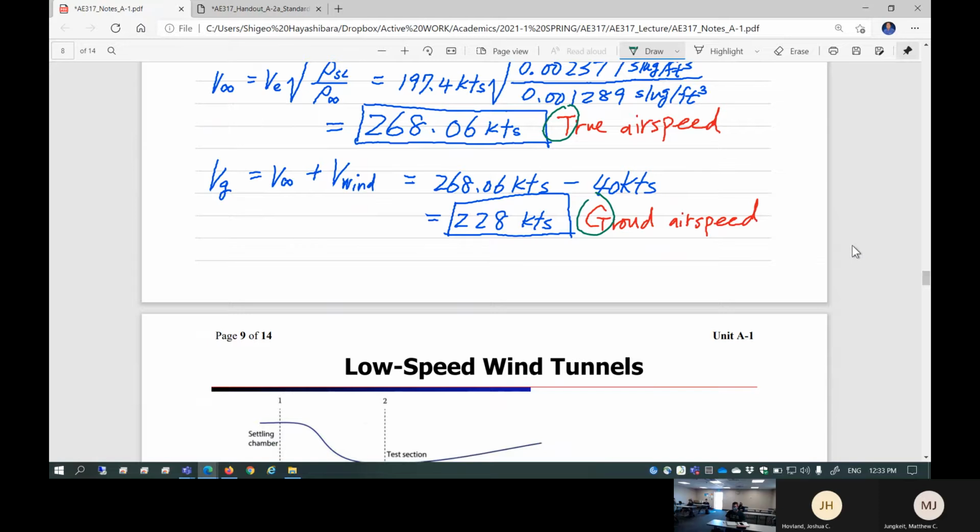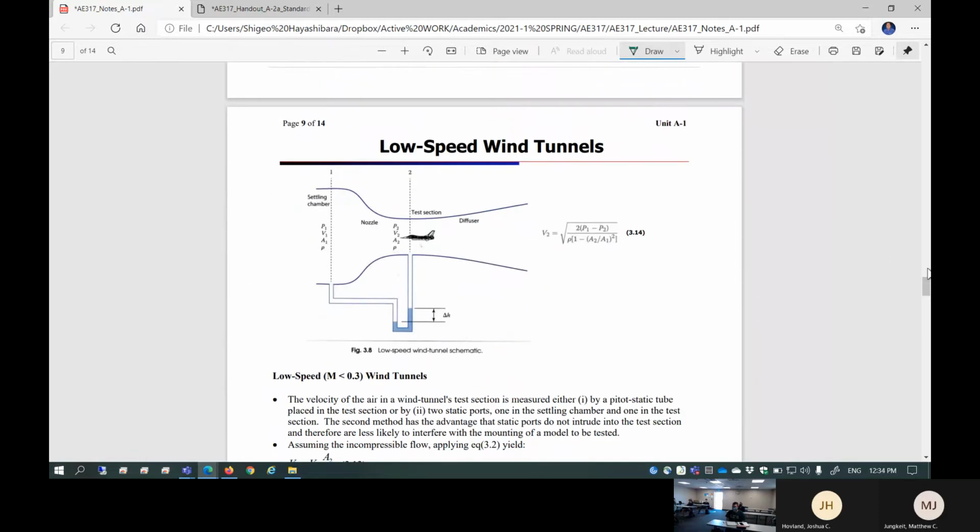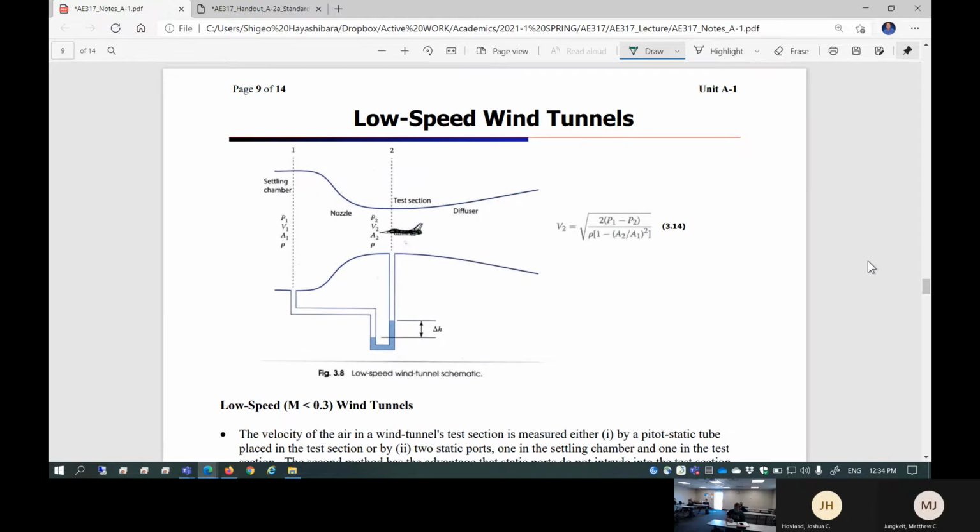Okay. Any questions? So today, let's just take a look at the wind tunnel. Wind tunnel is, of course, something you probably took. Did you take the wind tunnel class? Okay, some of you actually took it. If you didn't take it, are you going to take it in the near future, or do you have no plan to take that class? I need to, I don't know. Are you Air Track? You're Air Track, right? Yes. That means you have to. That means you can't choose. Okay, anyway, you're going to take the wind tunnel class anyway.